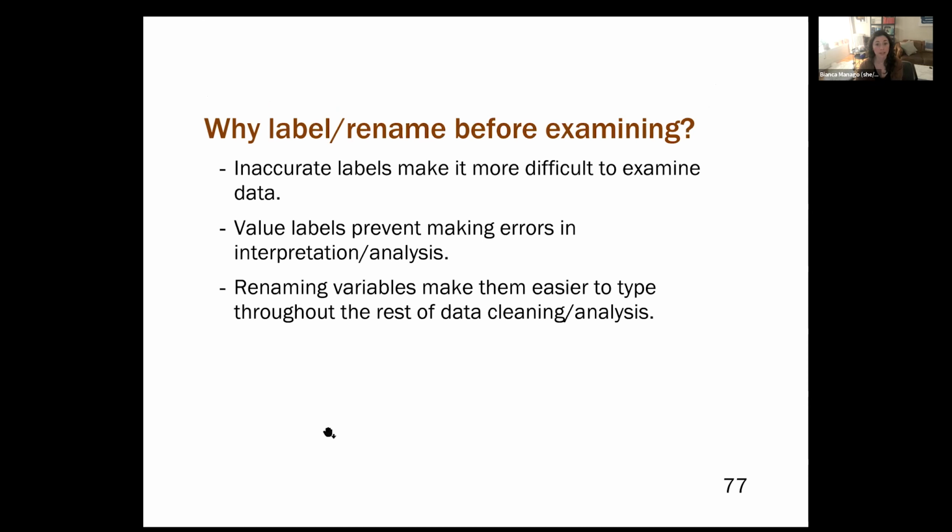You want to label and rename things before examining because you don't want to type really ugly words into your software longer than you have to, right? So name them in a way that's easy to use before you start looking at them. Label them so that if you're looking at relationships between something like gender and income, you know what gender you're looking at.